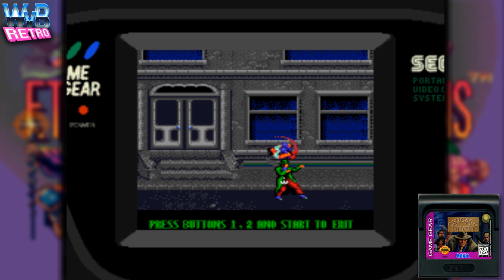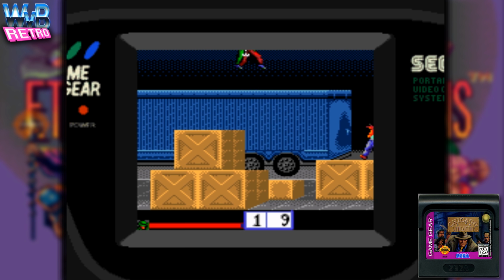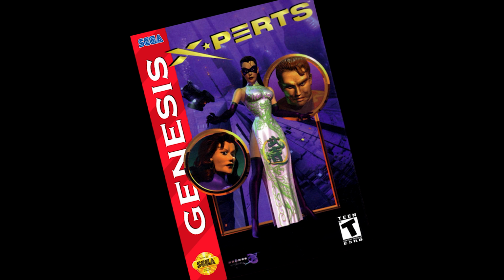But the overall controls still feel slightly stilted, and I'm not sure if that's because it's a Game Gear game, or if that's because the screen's so small. However, it feels like you actually accomplish things in this game, like fighting bad guys and trekking across areas, instead of just waiting around in front of terminals, unlocking elevators. Oh my god, Experts was so bad.